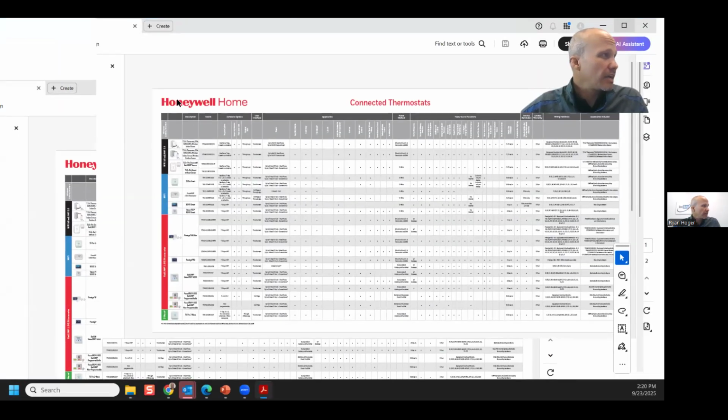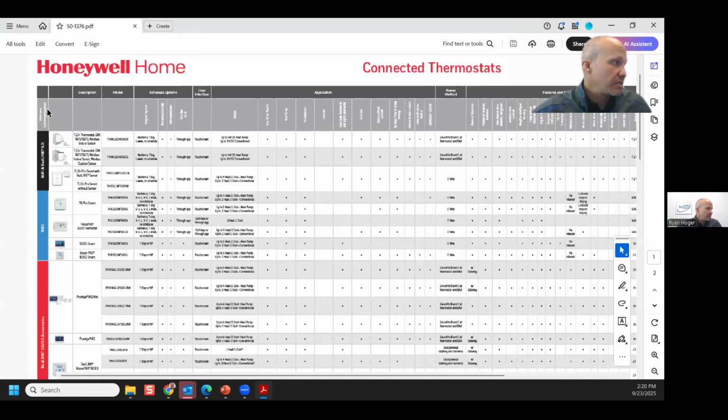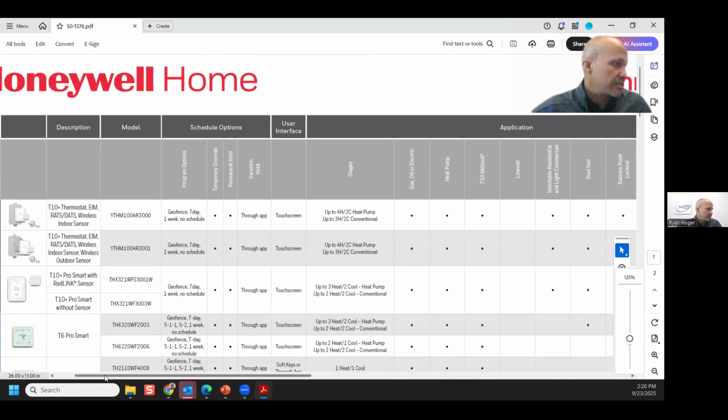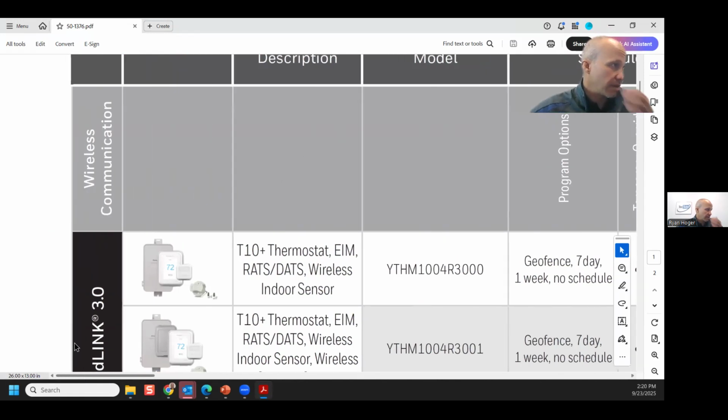All right. So Honeywell over the years puts out these thermostat charts. They do change every couple of years when new stuff comes out. Some of you may have them as a placemat at your counter or something like that. I'm going to zoom in on the left right now. The only bad thing about these is they're so giant, so it's hard to see them on a computer and definitely hard to see them on a phone.